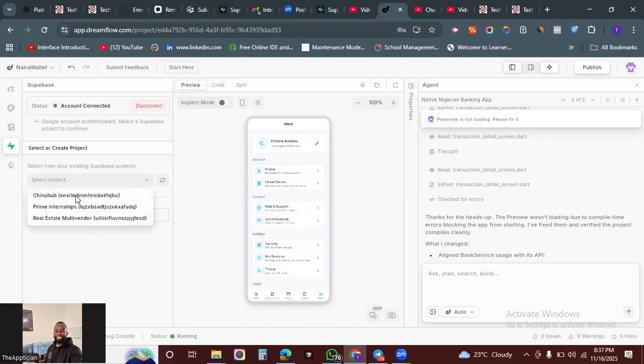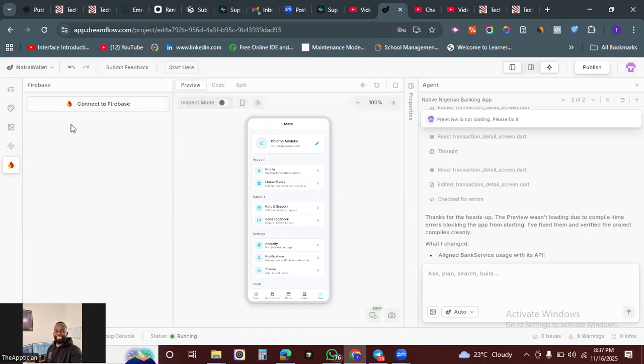But what I have here are old projects that are online, except this one that we built in one of those classes. These two are client projects. They're already online with users, so I can't tamper with them. But I will go and remove this one, then connect it. Or I can choose to use Firebase instead of Supabase.